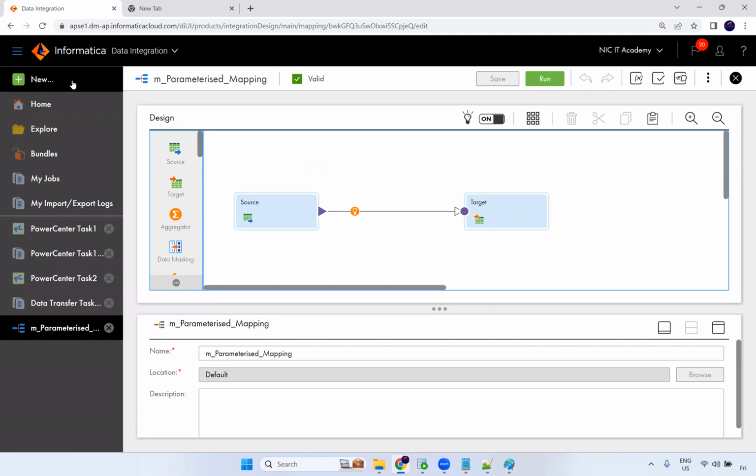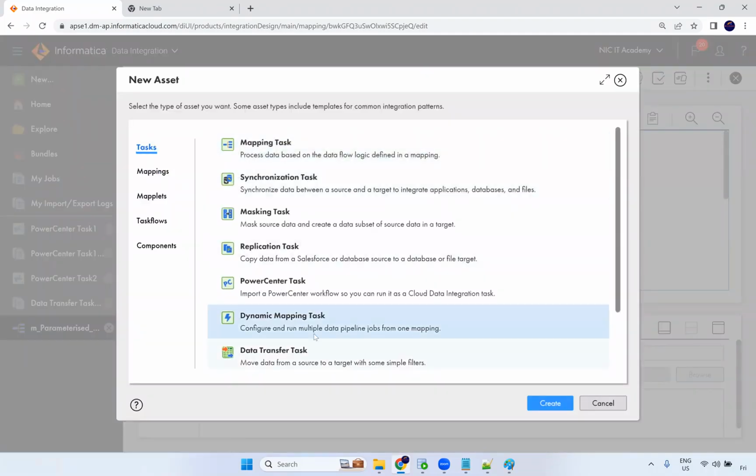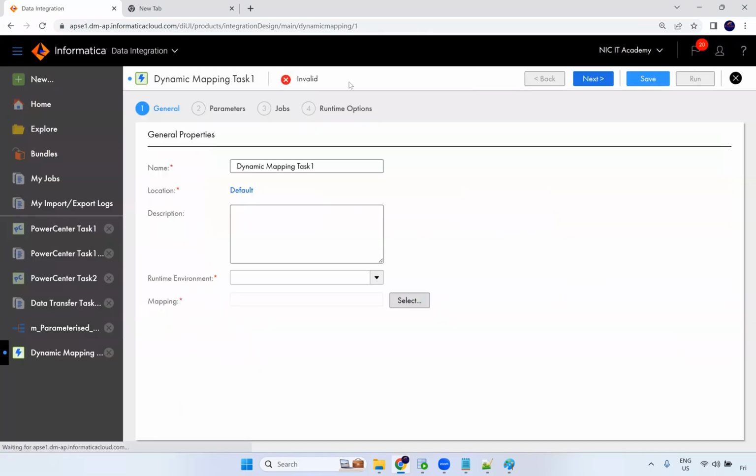Okay, I'll go to the dynamic mapping task now. I'm creating the mapping task: configure and run multiple data pipeline jobs from one mapping. Meaning you can add an expression or any transformation logic here.